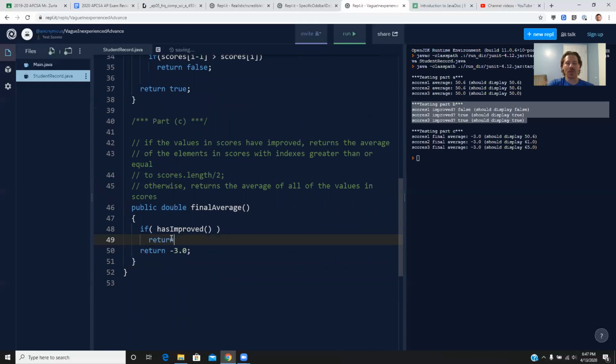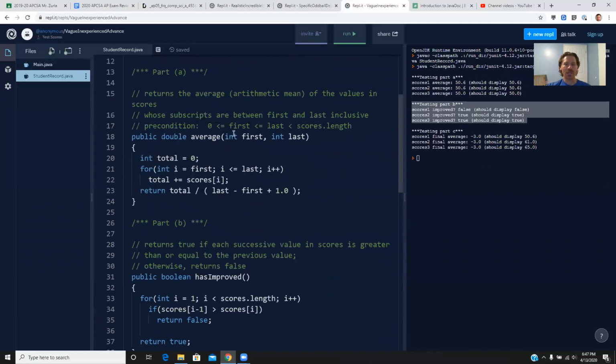This method wants a double. So I will use my average method, but I have to give it 2 ints. So I'm going to give it scores.length divided by 2, and I'm going to give it scores.length. Now, if you're looking at that, I could really see us messing this up if we're not careful. I specifically do not want a 2.0 there. And if you're thinking, well, wait, then you're dividing by ints. Yeah, but remember, this thing only takes ints. You put 2.0 in there, now you've got a double, so you're going to get a violation.